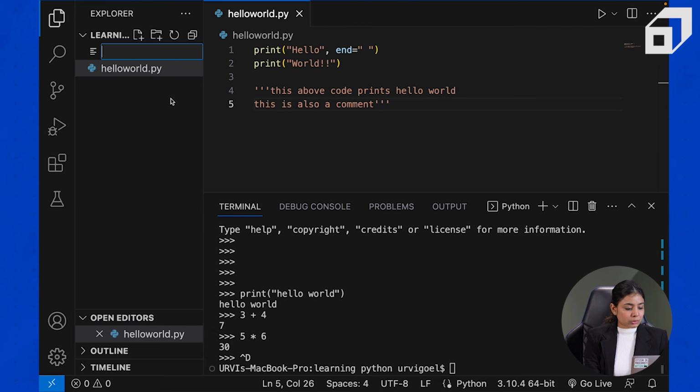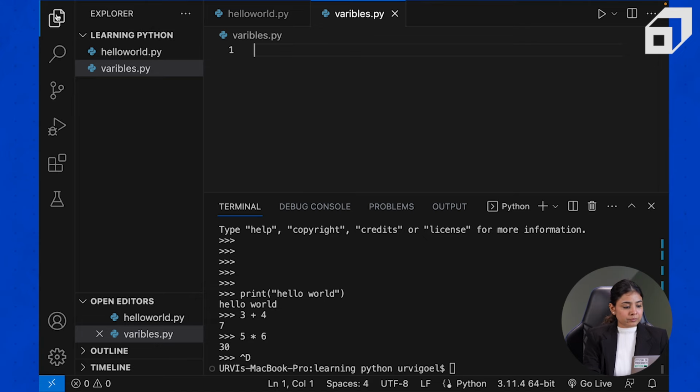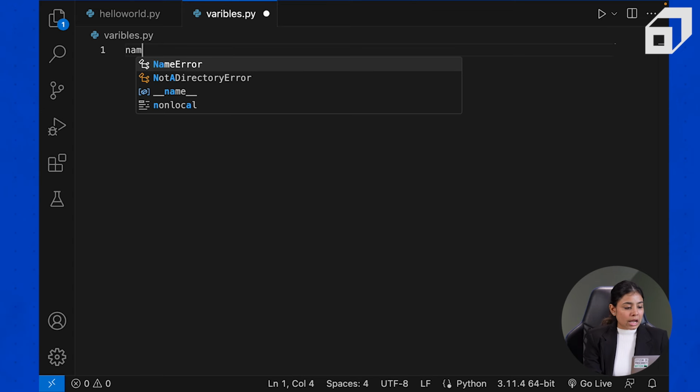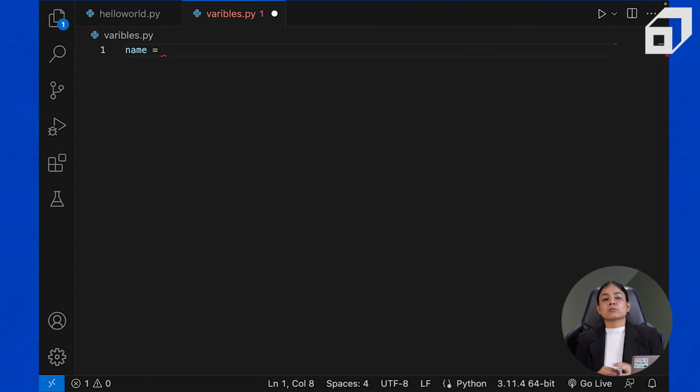Let's see how we can create these variables in code. Let's write a program for that. Variables.py. For example, I want to store the details of a person, John. I can first create a variable name in which I store the name of that person.